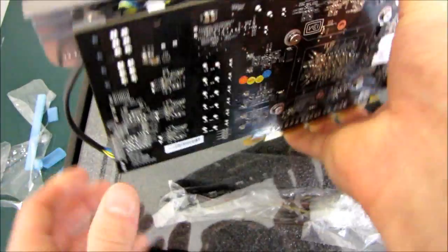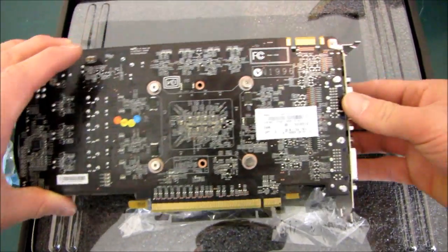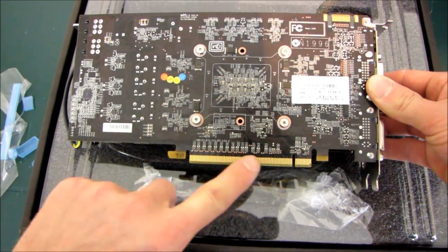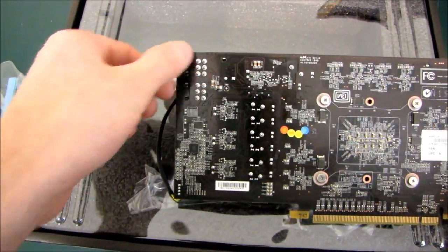You've also got on the back of the card the location of the GPU. You can see where all of the memory is soldered on. You can see where all of the connectors are soldered on. You can see that it does use a standard PCI Express 16X 2.0 data connection. And then also on the back you can see where the power connectors are soldered.